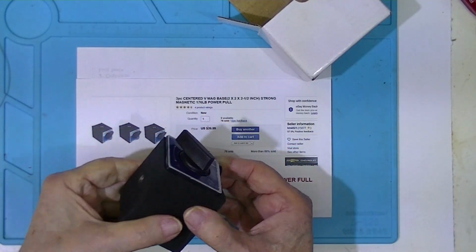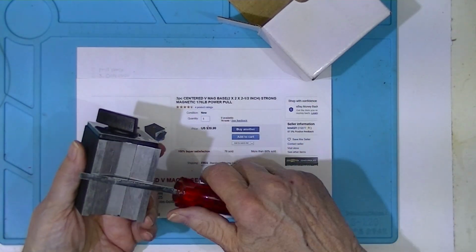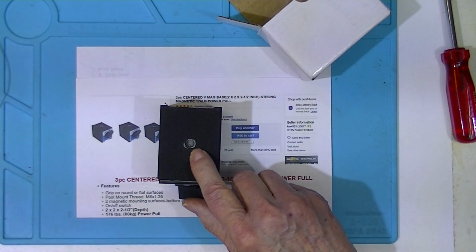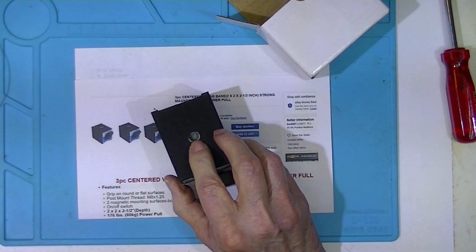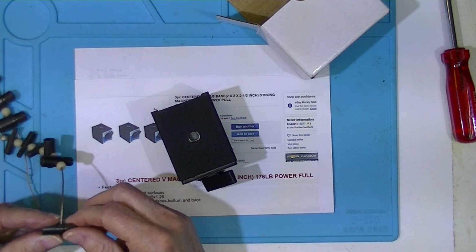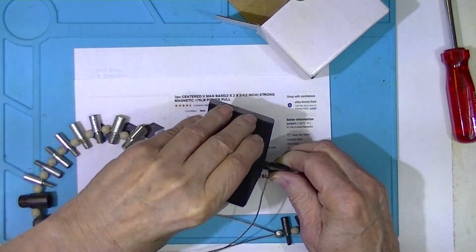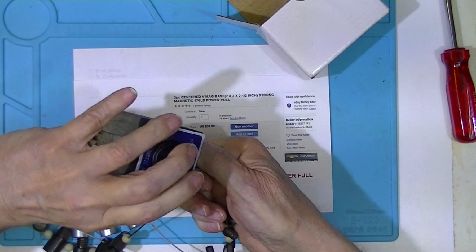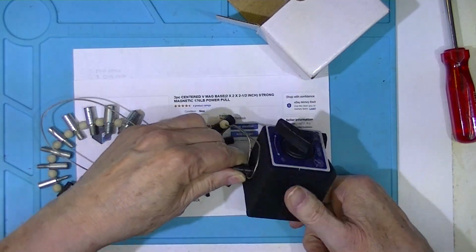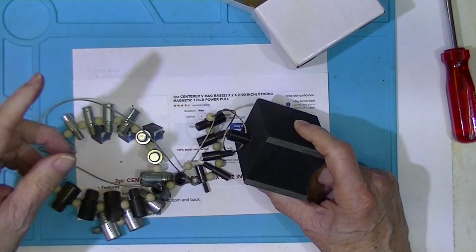Although it's not electronic, does not require batteries, it has a switch on it. On, off. This has an M8 threaded hole. But it's not M8 by 1. It's M8 by 1.25. Get my thing out here. This is 8 by 1.25. And sure enough, that screws in nicely. Needless to say, my arm does not fit this thread.